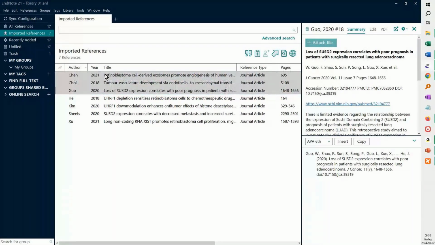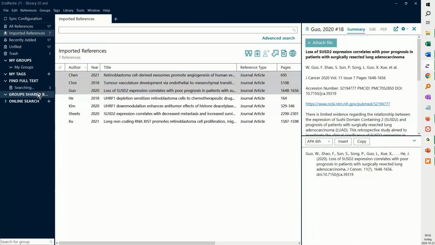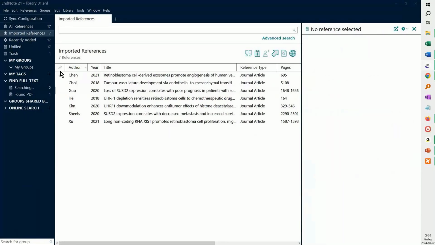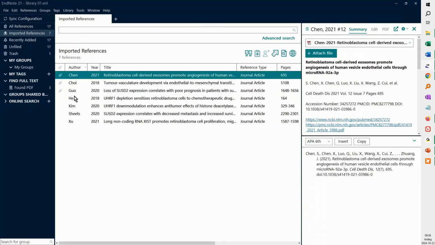So I'm going to take 3 of these references, and on top of that, I'll ask EndNote with this little magnifying glass there: okay, please search the web for any full text articles for these. And you can see to the left here that it's searching right now for full text articles. If it finds any, it will add them as a paperclip here for me to access. And you can see that it's already added them. So I just did this for 3. You can do it for up to 250 at a time. It did find the full text PDF for all of them.